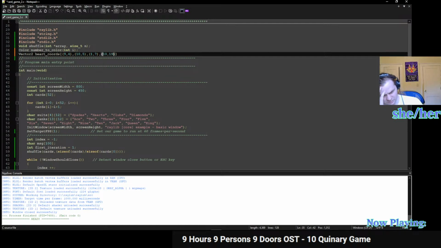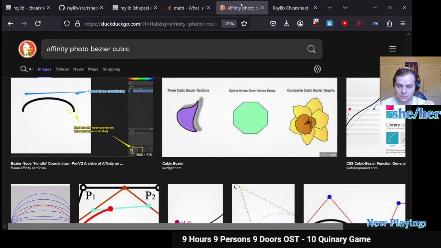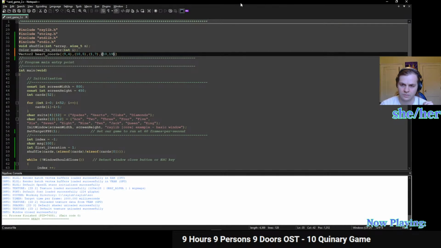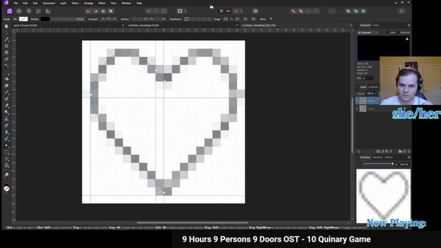Oh, and I just realized I need to mirror those all. Well, if I know everything is mirrored, then I can just... Wait, does mirroring just mean adding 10 to everything? Is that how that works?